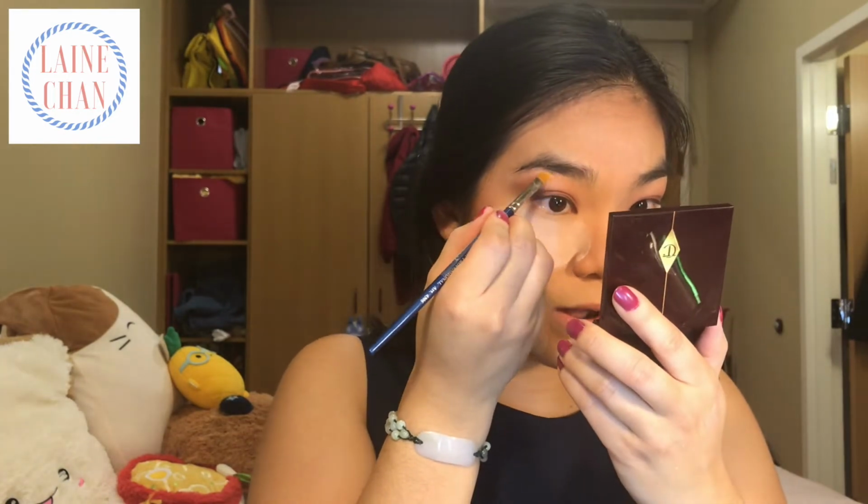but sometimes I want to get extra sparkly, so I use this small flat brush, and I take the light pink and I put that right under my brow bone and on the inner corners of my eyes. And I'll take a flat eyeshadow brush and go in with the gold, and I'll really pack it on there and just put that all over my lid. Sparkly.